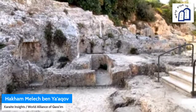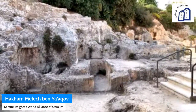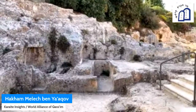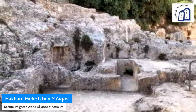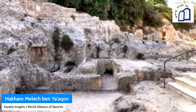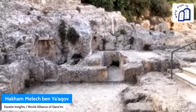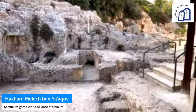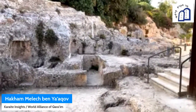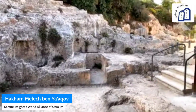Besides these burial caves, additional findings from other periods were discovered. These include graves of soldiers from the 10th Roman Legion that held a siege over Jerusalem at the end of the Second Temple period, and the remains of a Byzantine church. Looking up from where you are standing, you can see the St. Andrew's Scottish Church, built in 1929 in memory of the Scottish soldiers in the British Army who fell in World War I. This archaeological site was renovated in 2018 by the Menachem Begin Heritage Center with the cooperation of the Israel Antiquities Authority and the Jewish National Fund in France.